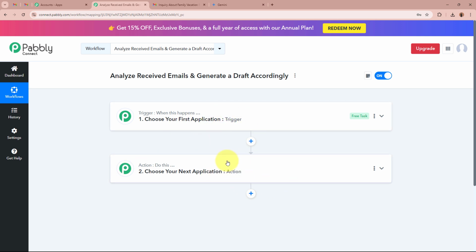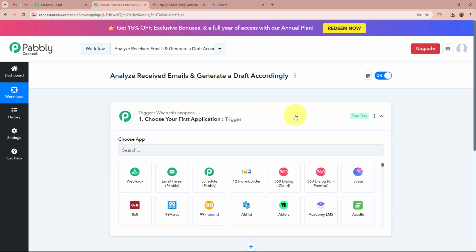One says trigger, other says action. What is trigger and action? Trigger and action are the two most important steps of our automation process because our process depends on these two concepts, these two principles. Over here, trigger says when this happens and action says do this. That means that action is in response towards our trigger. In an automation process, there can be only one trigger step, but we can set up multiple action steps.